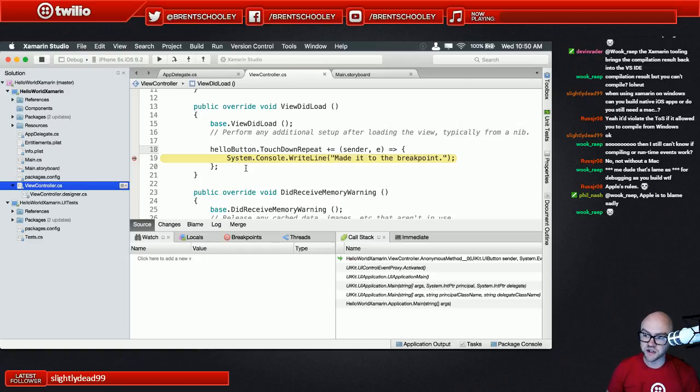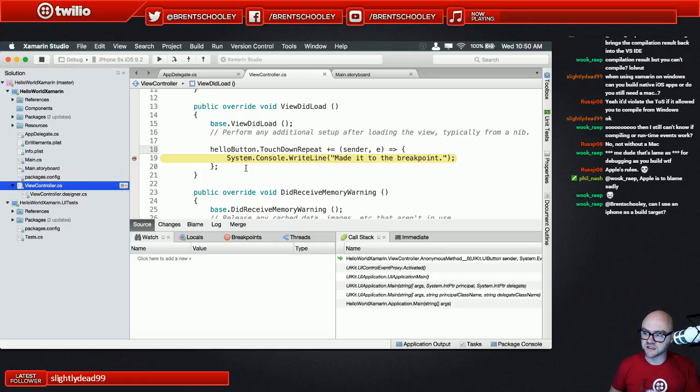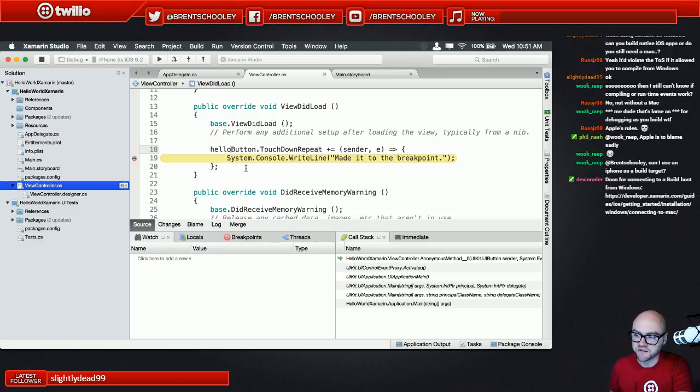So you can find those pretty cheap if you go on eBay or Craigslist or something. You can probably find an old Mac Mini pretty cheap, and hang that on your network somewhere. And yeah, you can totally use an iPhone as your target to do the testing. It works.